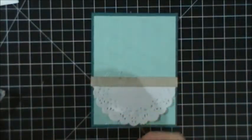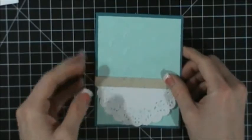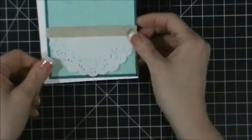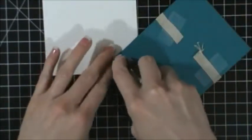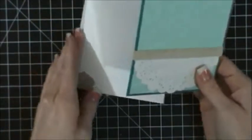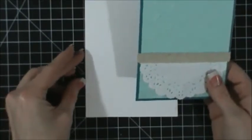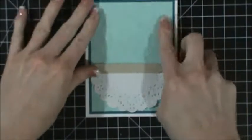Okay, so then we have that piece. Next, we are going to go ahead, we can adhere this down now because I just wanted this piece wrapped around our blue. I'm putting quite a bit on there because not only is it embossed, but then it has ribbon. So I really want the adhesive to hold it down.